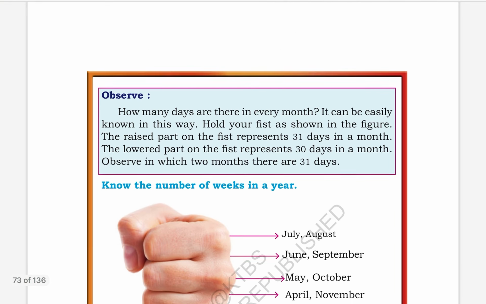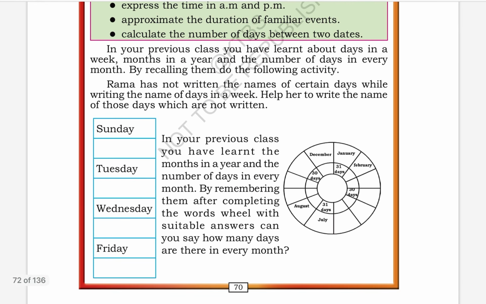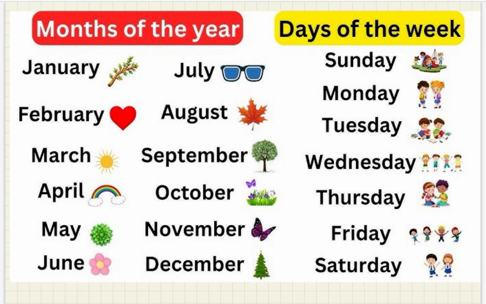What are the days in a week? Do you know how many days there are in a week? You see this picture, days of the week. On the right side of the screen you are seeing the days of the week. How many days are there in a week? Number 1, Sunday.